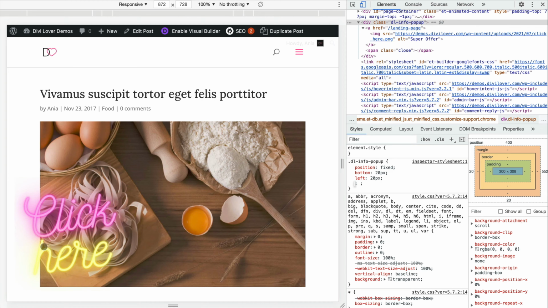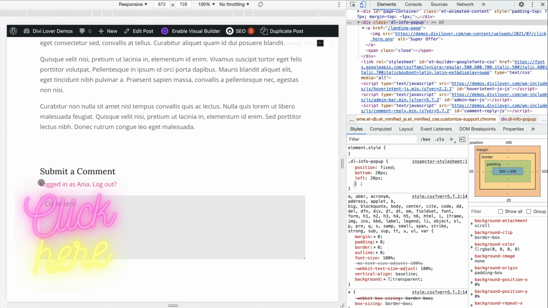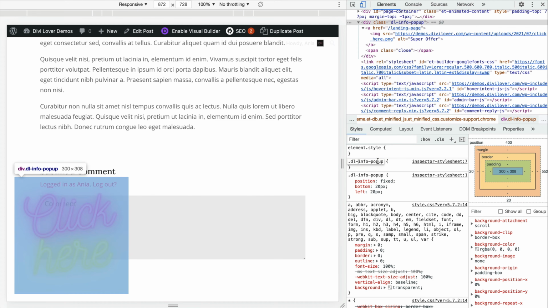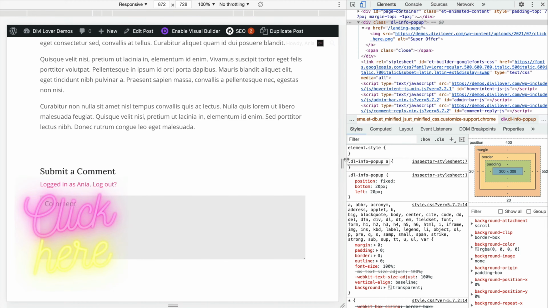But we also want that image to have a background, a rounded background. We can add that background to the A element itself. So another selector would be A element inside DL info popup.